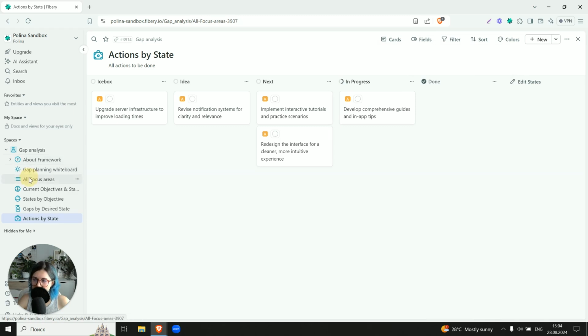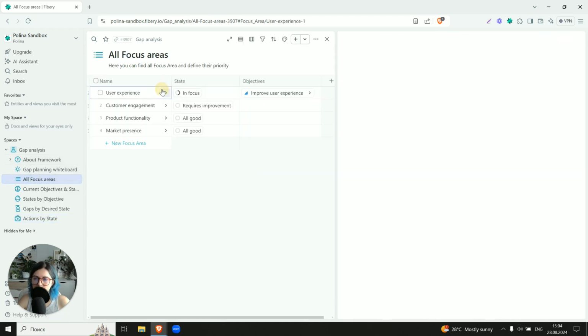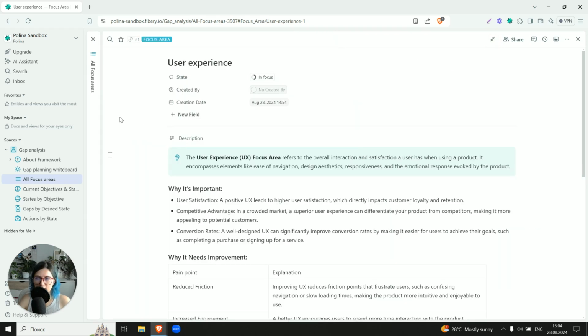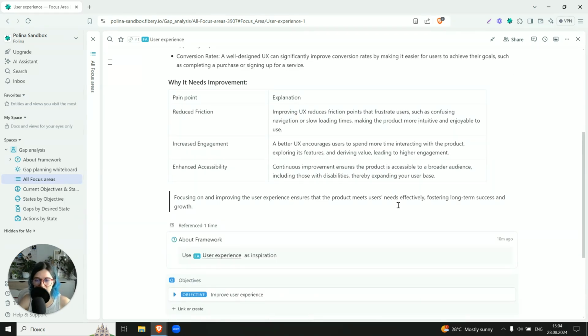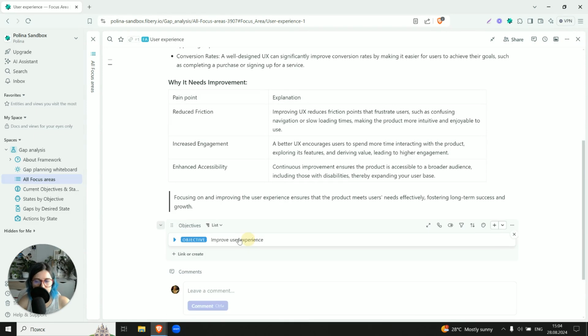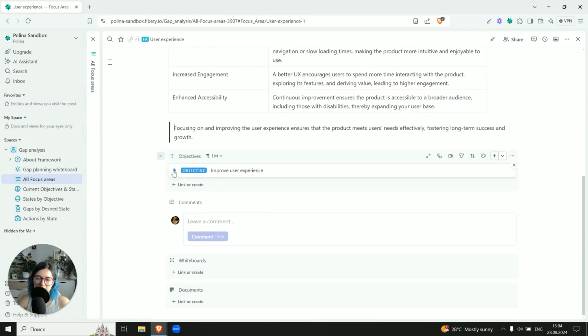And if you open, let's maybe go to the early beginning. If you open any card, inside it will have a description field. So it's a rich text, it's a document where you can emphasize why you have decided to focus on this area and briefly describe the current state. This documentation can be reviewed on a regular basis. This is absolutely okay. Let's maybe hide this one. Okay, and also you will see everything related to this focus area.